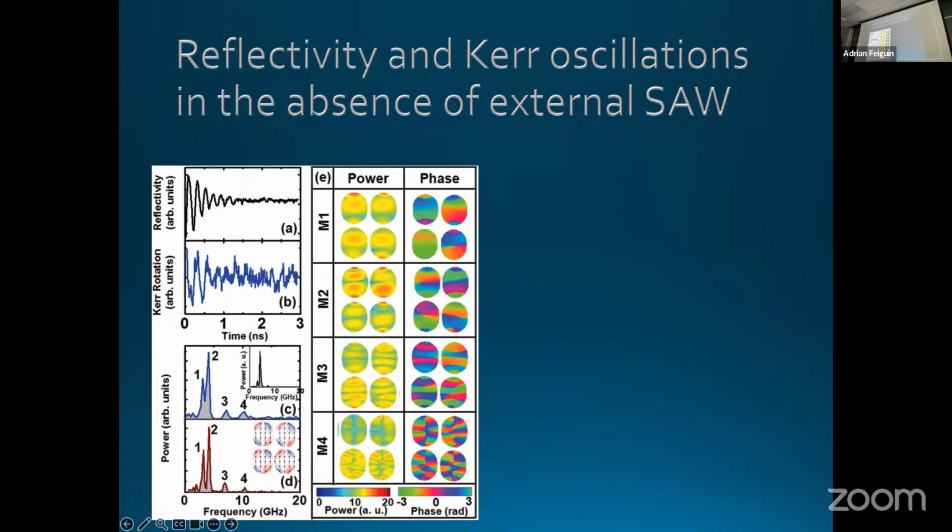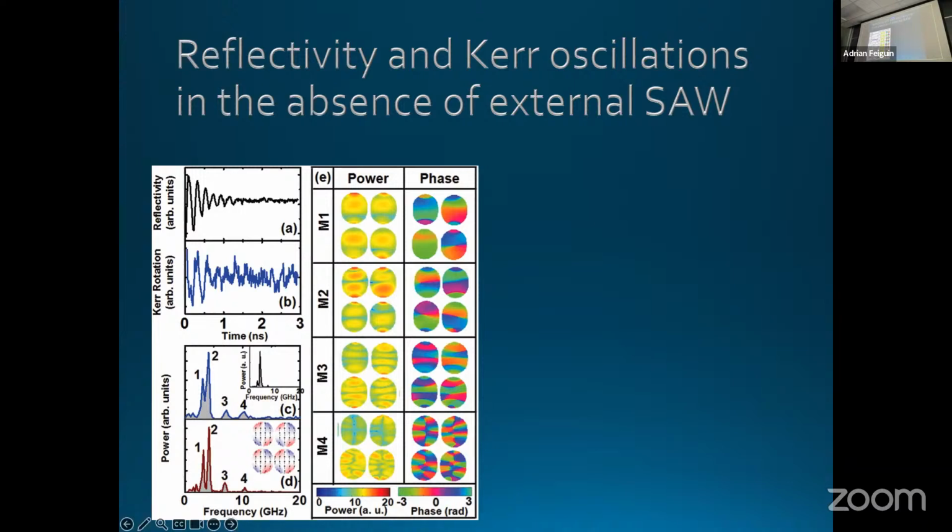Because the array is different, now you have 4 intrinsic modes instead of 3. How many modes you have and what their natures are will vary from one arrangement to another. It depends on the nanomagnet size, shape, and spacing. So again, you can look at the power and phase profiles of these 4. Our spot size is just large enough to cover 4 nanomagnets. So we have 4 nanomagnets here, and you have 4 modes, M1, M2, M3, and M4. So we calculate the power and phase profiles of these modes.